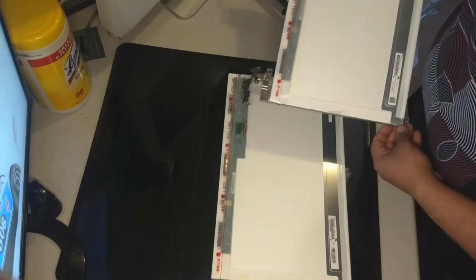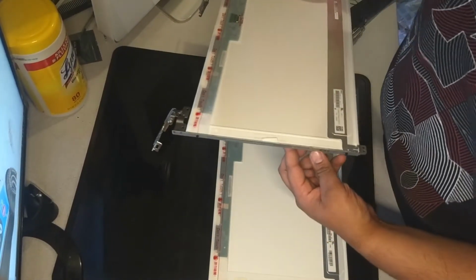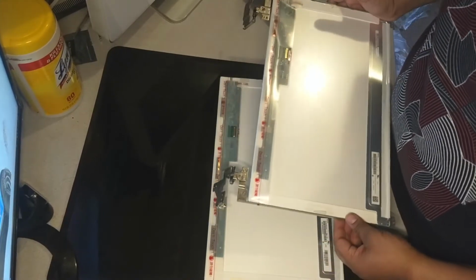Here's the old screen, here's the new screen. Now step one is going to be to transplant these hinges onto the new screen.